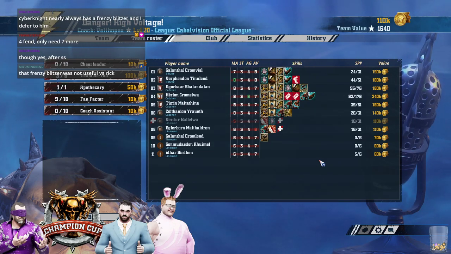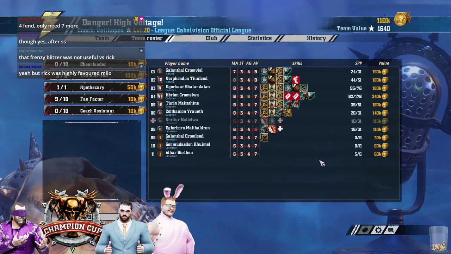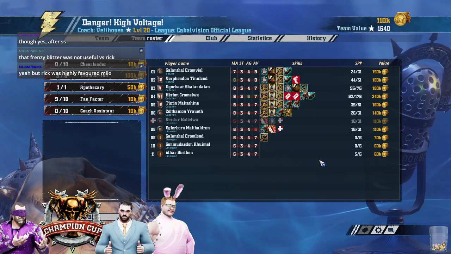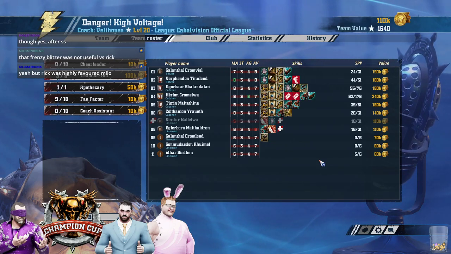The blitzers are a bit bland. The agility 6 catcher, it's hard to know how he gets value out of that. I suppose that's the ball carrier and thrower all rolled into one.